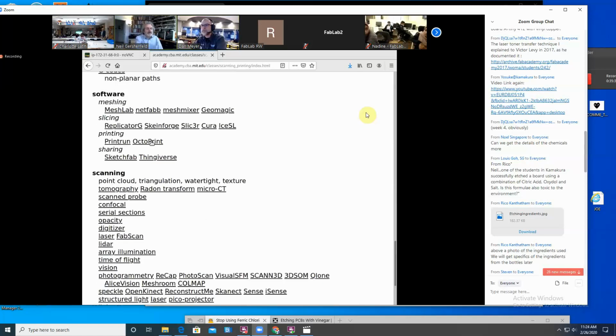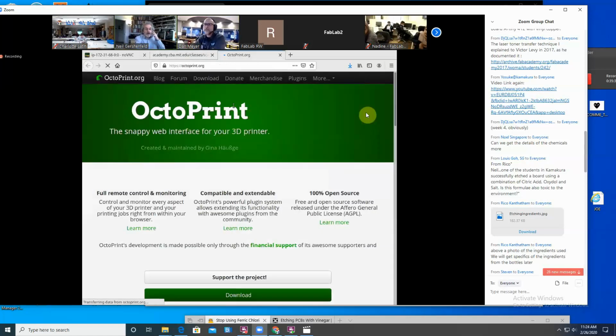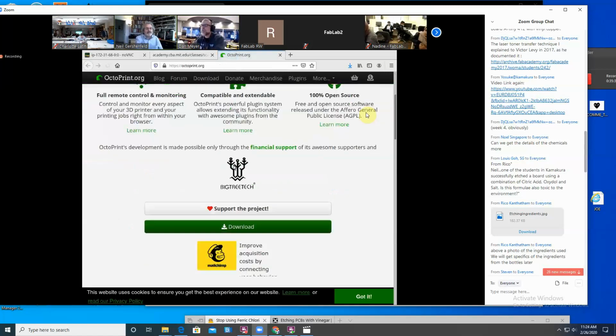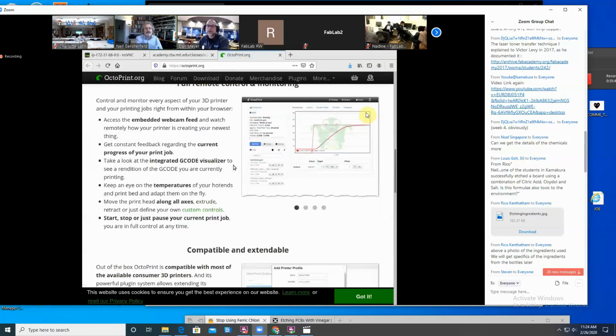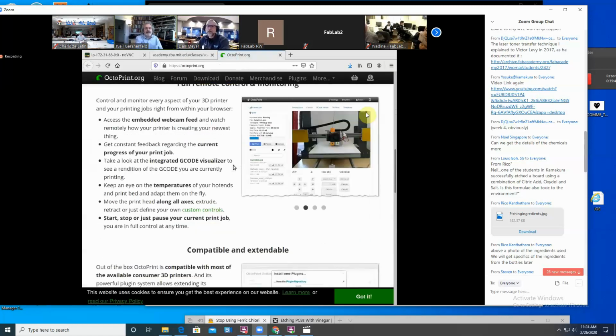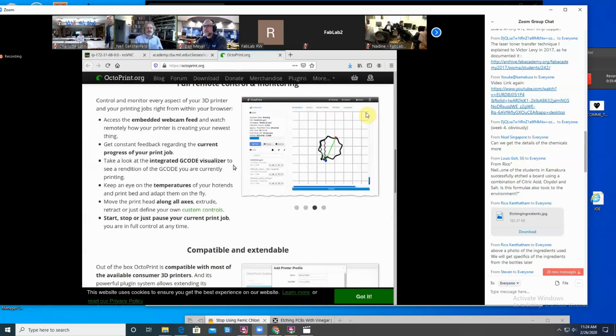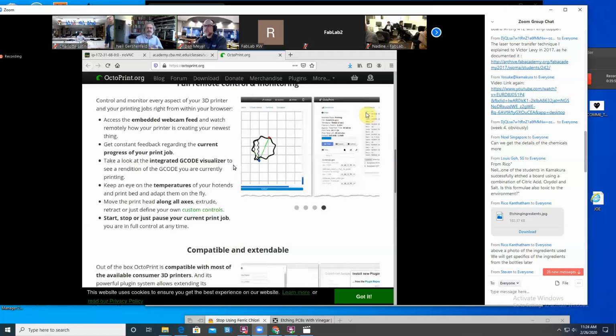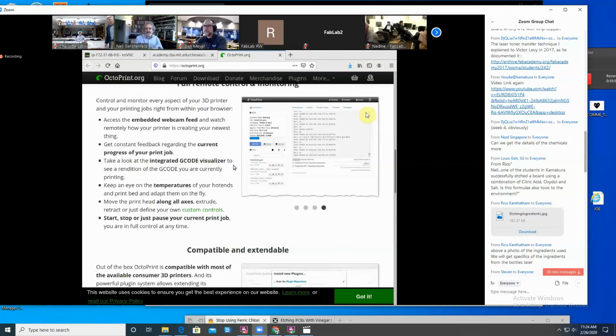While we're on print farms, I'll talk more about software, but OctoPrint is a lovely project that runs on a Raspberry Pi. It takes a G-code style printer and provides a remote web interface. The way I run our farm is each printer gets a Raspberry Pi running OctoPrint, which lets you run them all over the network.